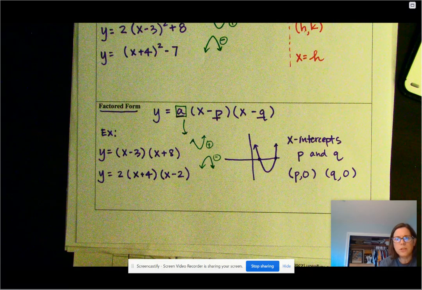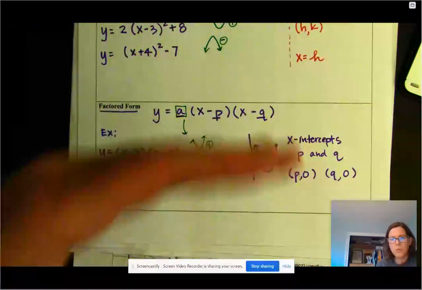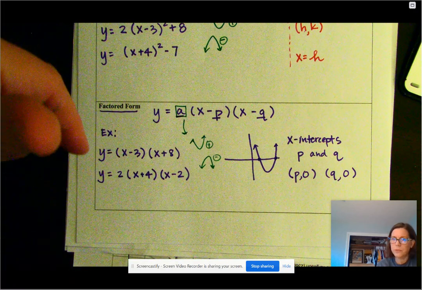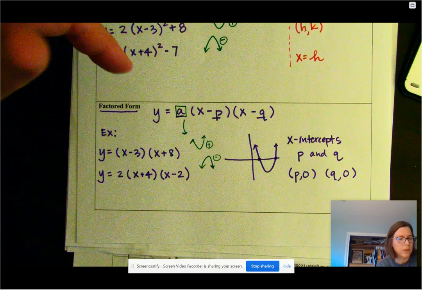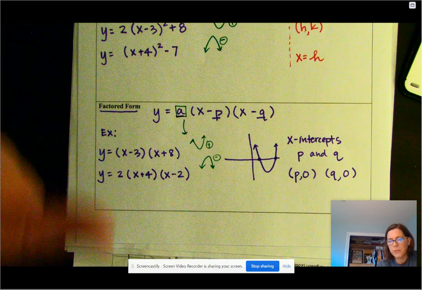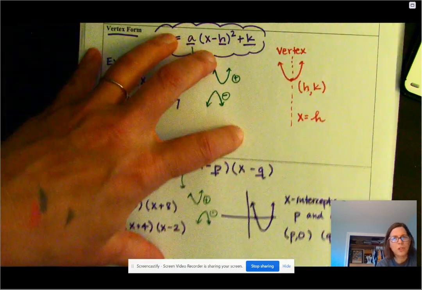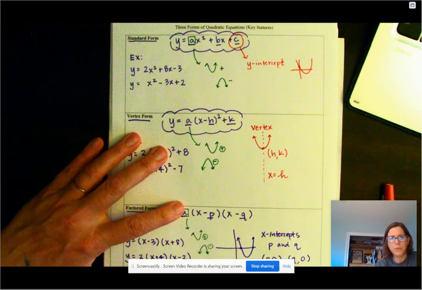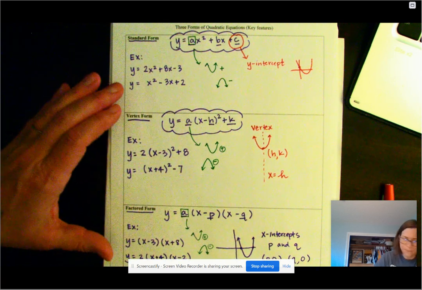So again, this is just an overview, and I expect it to be a set of notes that you come back to and remember, oh, why is factored form useful? Why is vertex form useful? Or what do I look at when a quadratic is presented to me this way? And we're really going to focus on graphing at first. But I wanted to just show you, because I think it's confusing when we jump around all these different forms when we don't give them a name.